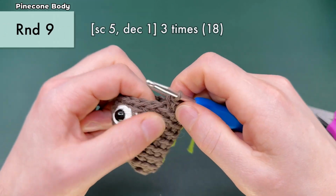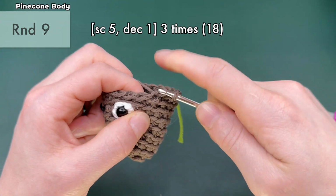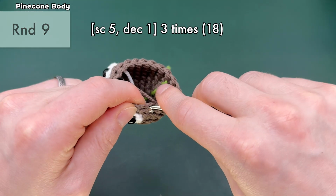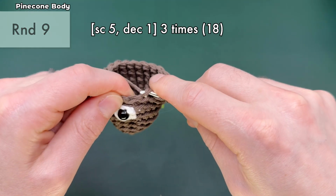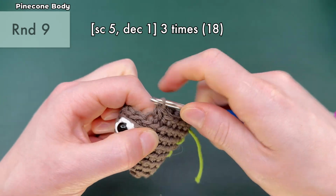For round 9, we'll single crochet 5 times and then decrease once. Then repeat that process 3 times total to go back down to 18 stitches around. For this pattern, our decreases are going to be made with a single crochet 2 together, by the way.